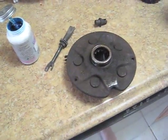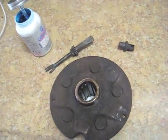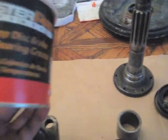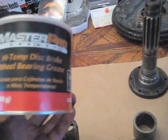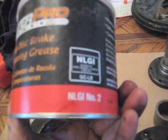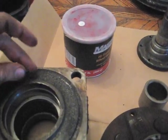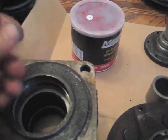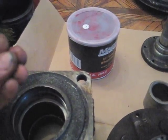And take those bearings out, clean up the bearing housing really good, and we're getting ready to put them back in. And now I got some bearing grease here. They had NLGI 2 and 1. 2 is apparently thicker. I'm not sure which is ideal, but you're going to pack your bearings as best you can. I'm still not sure the best way of packing those.